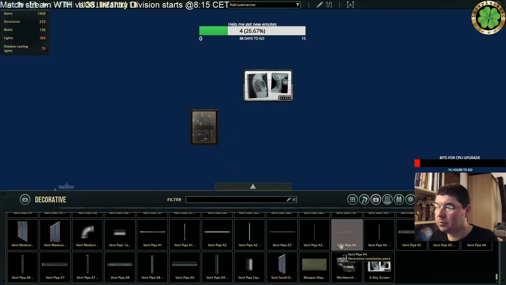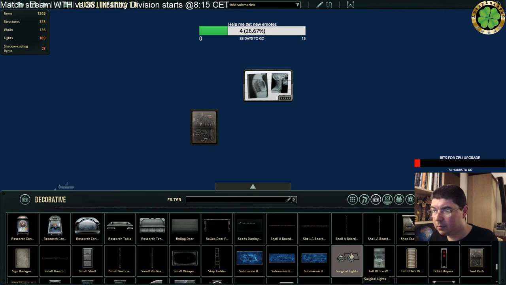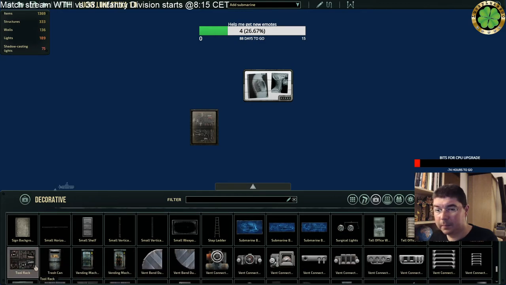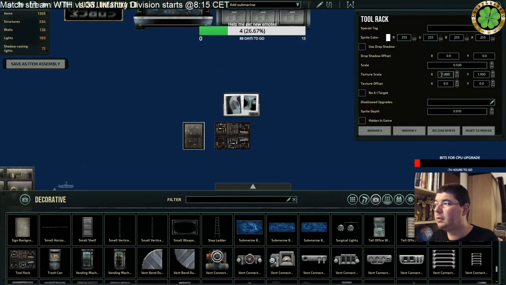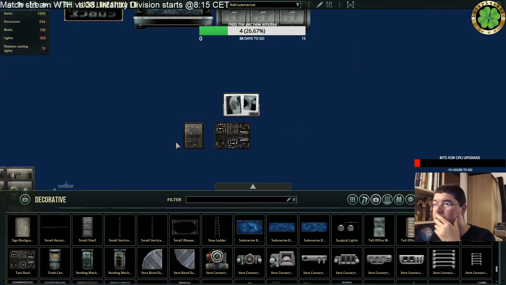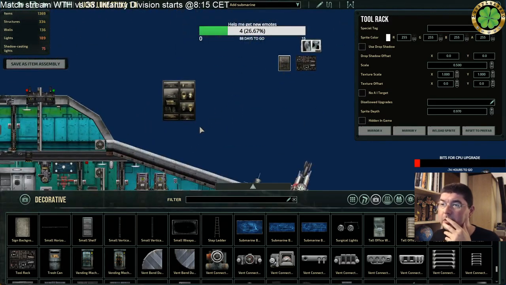This one's an even better tool rack though. Where's the other one? Am I blind? I'm blind. This one looks much better. So what you do is you just turn it by 90 degrees. Oops. What the heck is that? Texture scale offset. Oh boy. I forgot. Oh, well, it doesn't matter. You can turn it by 90 degrees.